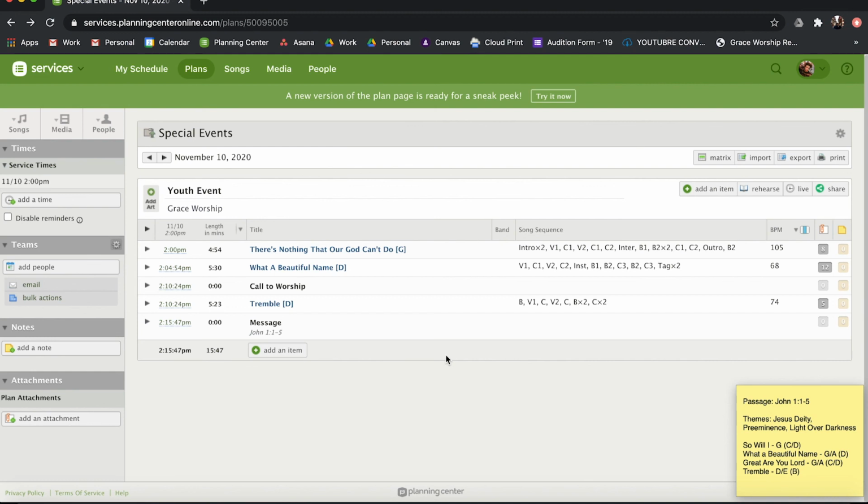I hope that this was helpful to you in thinking through not only just putting songs in and thinking about musically how they transition, but also thinking through the transition of thought, looking at the songs that fit well thematically, looking at keys that correspond and transition well through one another, and then at the end adjusting arrangements to best highlight and best capitalize on the journey that you're walking people through as you go from song 1 to song 3, and then your message in this example over John 1 through 5.